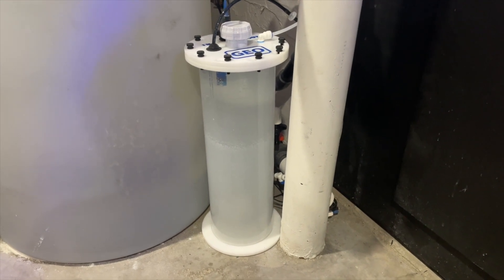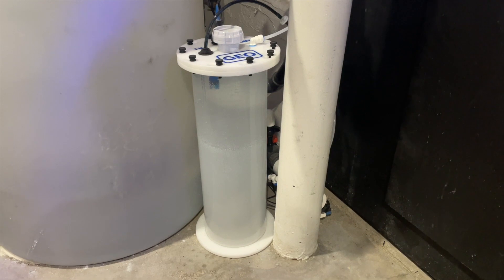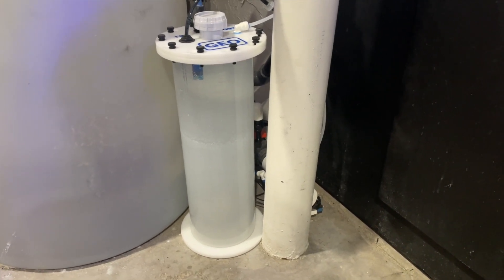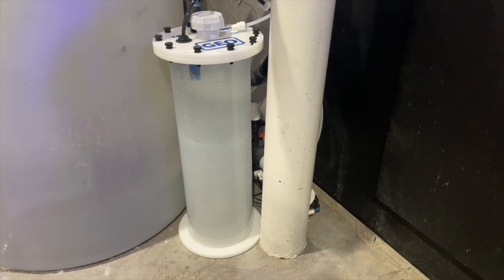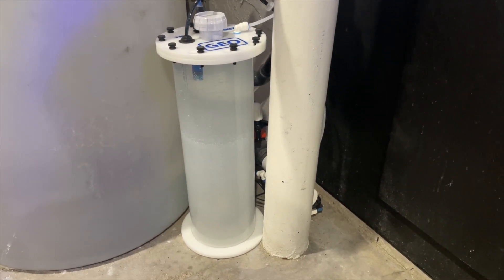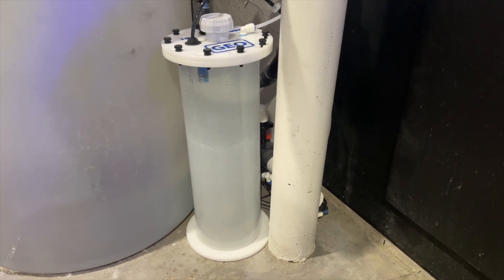In my case, I have a calcium reactor, and for some reason here in my garage, my pH of my water gets quite low. I have found doing Kalkwasser has increased my pH significantly from roughly 7.8, 7.9 to 8.2, 8.3 on a daily basis, and I have noticed a huge growth spurt in my corals.